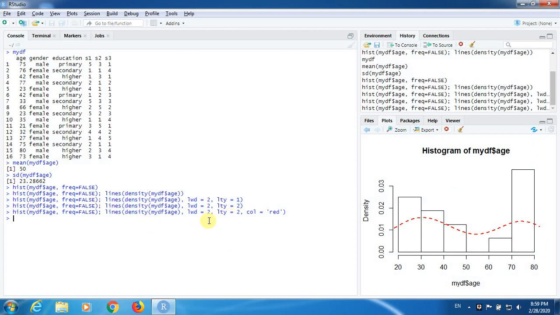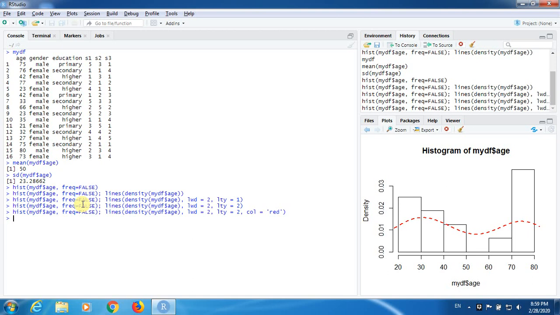Now I am going to show you how to plot this variable gender. Let's say gender is male female kind of data. I don't think this is either nominal or ordinal. Suppose you have 1 and 2, one for male and 2 for female, even in that case it is not going to be ordinal. This gender kind of data falls somewhere between nominal and ordinal. I can say it is neither nominal nor ordinal kind of data.